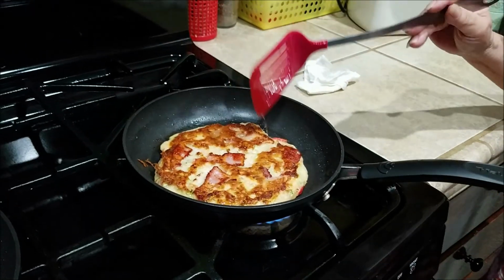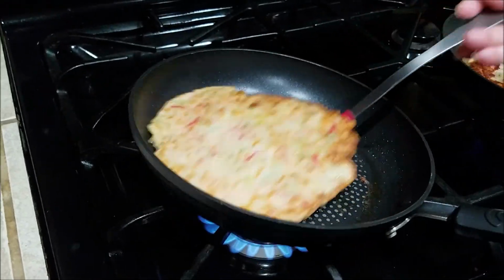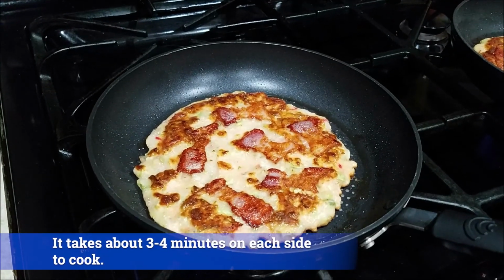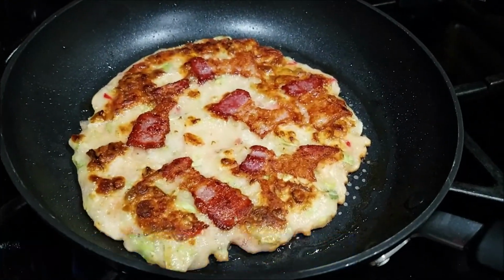Flip over, come like this. The bacon cooks. Mm-hmm. Yeah. And I'll flip over this side. Yeah. It's about 3 to 4 minutes on the first side until brown, and then another 3 minutes on the second side until brown, and the bacon cooks like that.